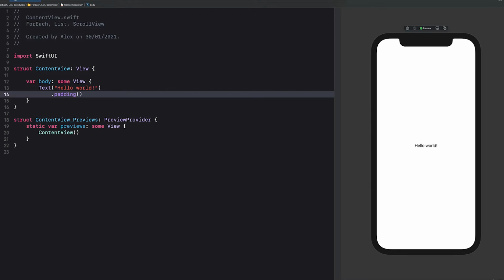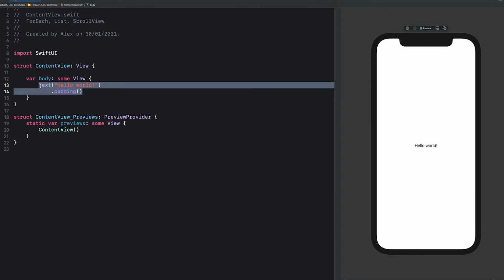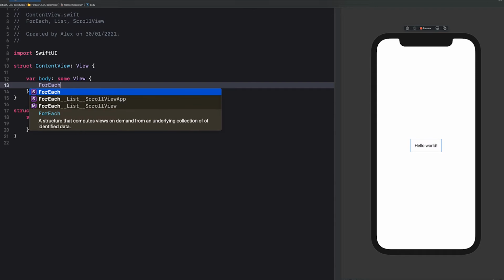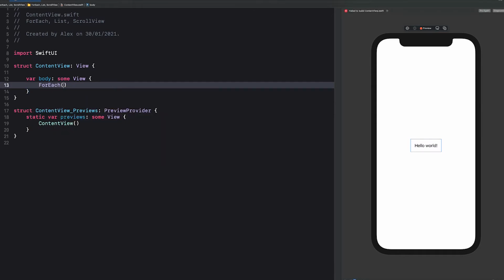Let's try making 30 text views using a loop. Let's try using the ForEach loop inside our content view. So you will simply write ForEach, and inside the parentheses we need to specify a range, which basically tells us how many view elements we want to render. A range starts with integer numbers, so we'll go from 0 to less than 30 because we want to render 30 views. This range is basically 0 to 29.